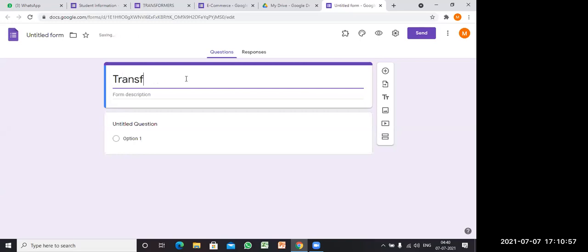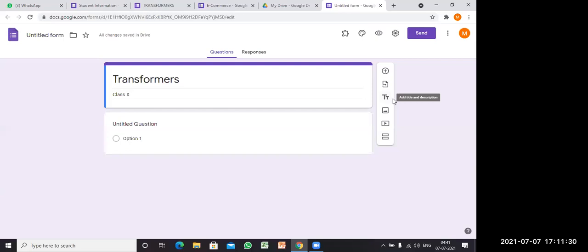Then you can add the description here if you want to give some more details about this topic. Class, I'm just mentioning the class 10.